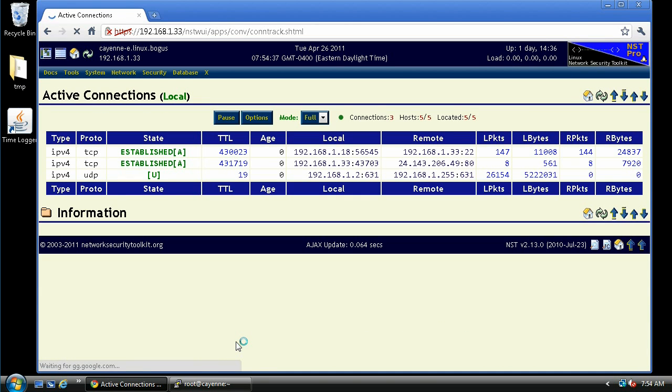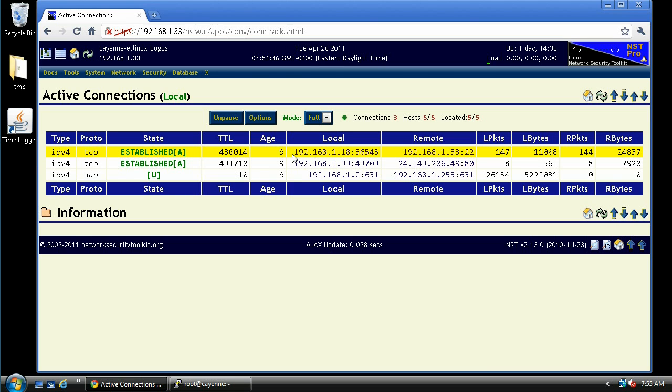When you first come into the page, it will pull up the connections that are currently going on the system. I'm going to pause it a second just so we can talk a little bit about what we're seeing initially here. This initial view is a table view of the connections which are occurring, and there's a local side and a remote side of each connection. For example, this one that's highlighted, you'll see it's from 192.168.1.18 to 192.168.1.33.